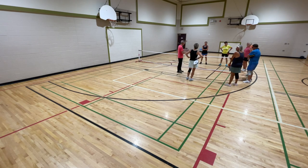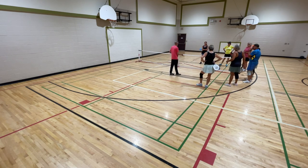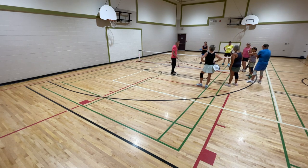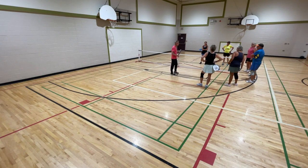So the pace, depth is important. I would rather you hit a shot that requires your partner to step forward and hit it than to back up and hit it. Because if you're going to maintain control, shorter balls are better than longer balls. Not that we don't do long ball drills. We do. We just don't do them at this level yet. So it can bounce twice. That's another way to make it a little easier if the ball's not quite getting to you. Okay. Turning sideways is helpful. Right? You're going to spray less. If you're hitting everything open, you're going to spray a lot more than if you manage to get a little bit closed off or neutral on some shots.